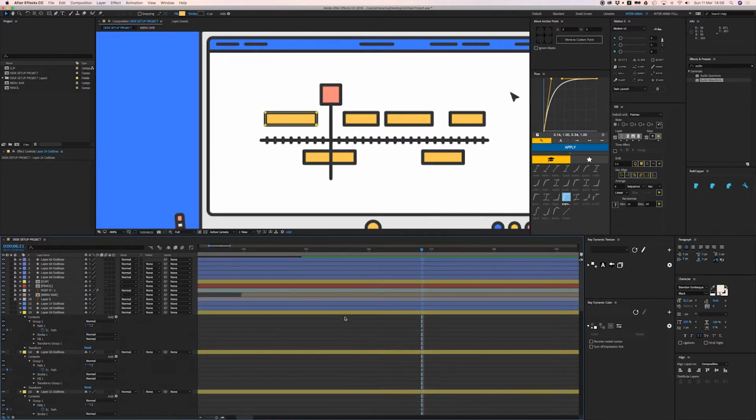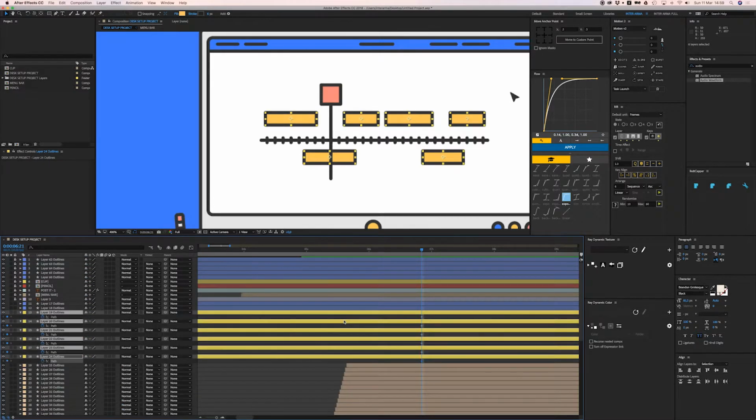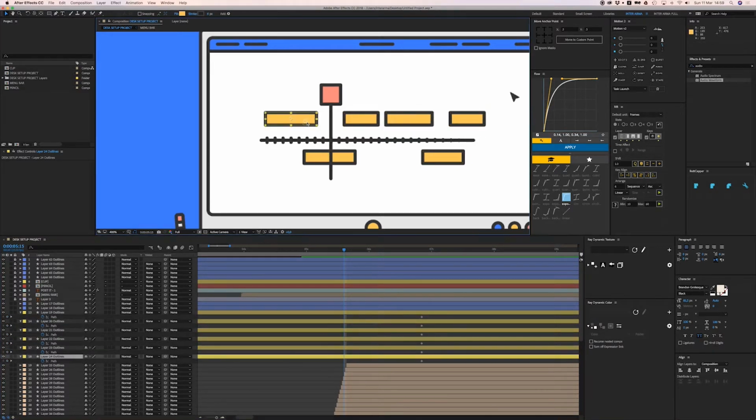Okay. Select them all, press U to only open the path property. And we're going to select this by getting our pen tool, and then you can select this point, and then go to your arrow tool again, hold shift and also select this point, and then you can just drag them in. And we're going to do the same with this.